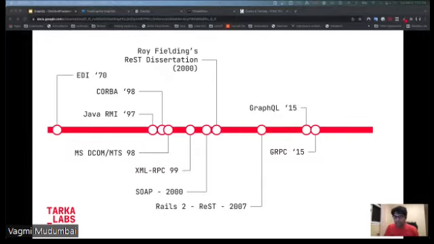So these are the two technologies that came up, and they're still fighting with each other. For every project that we build right now, we have a discussion: should we build the service using gRPC, or GraphQL, or should we just do a REST implementation or a REST-ish implementation? That's an argument that happens pretty much every time you're building a new service these days.